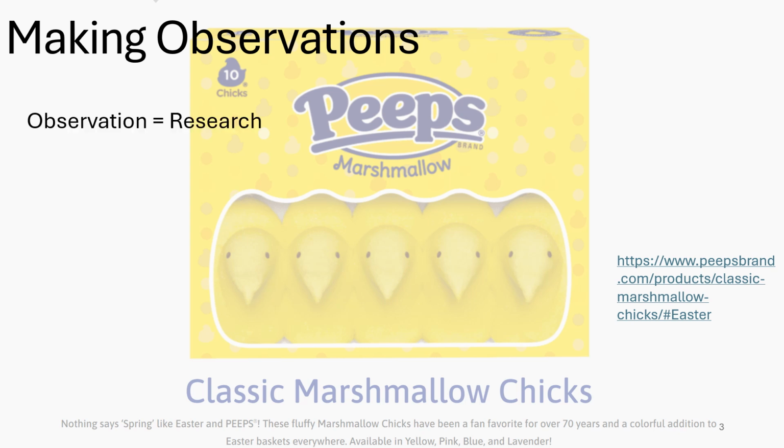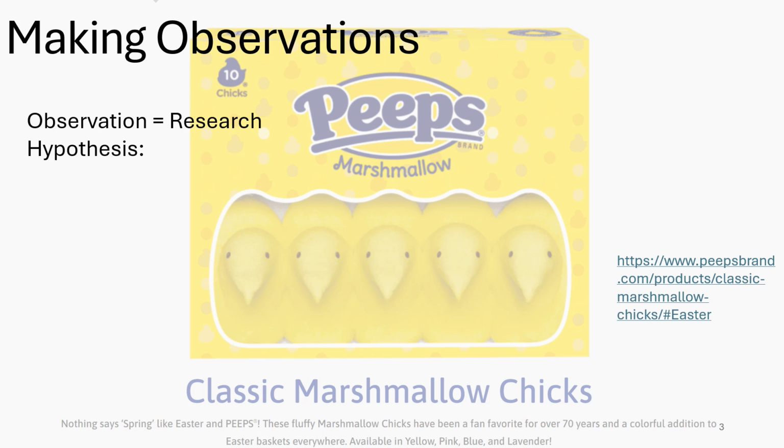You notice that here in the Northeast America, Peeps tend to get very abundant every year around April, and then they taper off a little bit and then reappear in October. This first observation doesn't lead you perfectly to a hypothesis. It might take a little bit more research. So more observations in the form of research are needed. You might incorporate some research from the natural world. Some animals reproduce on an annual basis. You might find out that animal populations will show an increase in number if they're counted, if they're reproducing.